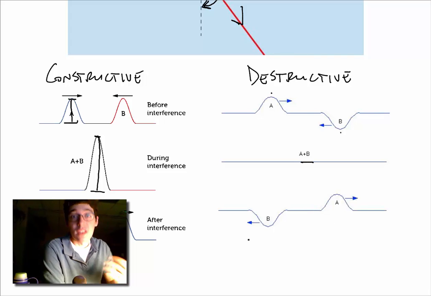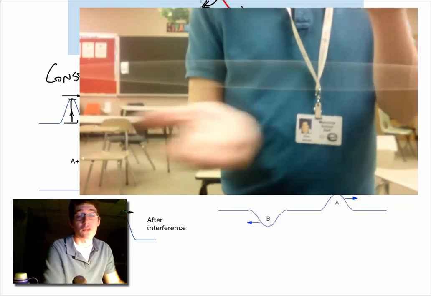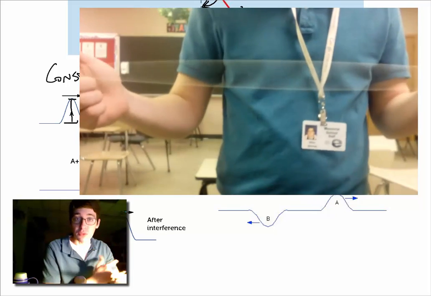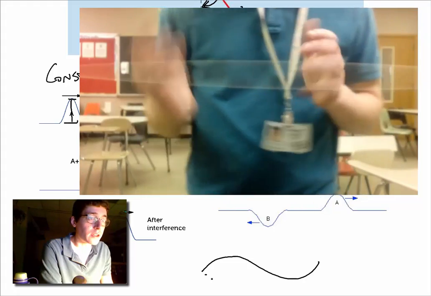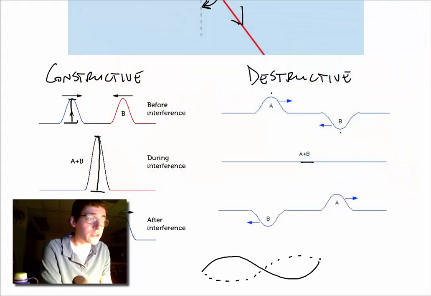And we saw this when we did standing waves. So constructive interference would be like the antinodes, and destructive interference would be like the nodes. Those waves are traveling opposite directions in the same frequency and the same amplitude. And so we get that pattern of high and low. So we have nodes on node, node, node, antinode, antinode. So the antinodes, that's your constructive interference. The node is your destructive interference.